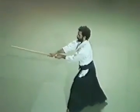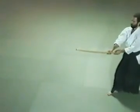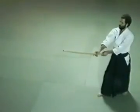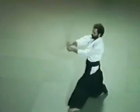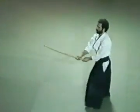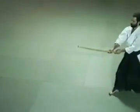Yokomenuchi begins like Shomenuchi, with the Bokken raised overhead. On the downswing, slide forward, this time leading with your left shoulder, hip, and leg. Your hip should twist slightly, and the tip of your Bokken should be aimed at the side of your partner's head or neck. The cut should be on the diagonal.